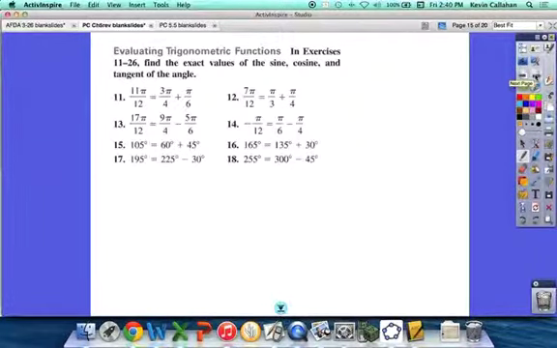All right, then we get into the sum and difference formulas. And you're going to get one. I think the directions are the same as this. Find sine, cosine, and tangent of an angle which is not a unit circle angle, which you're supposed to use unit circle values which either add or subtract to give you that angle. And you'll be given that part of it. Okay? You'll be given like this, where it's telling you 7 pi over 12 is pi over 3 plus pi over 4. So that part you know. Now you need to use the formula for the sine of a sum, and the cosine of a sum, and the tangent of a sum, which you have. Okay? Is it clear?